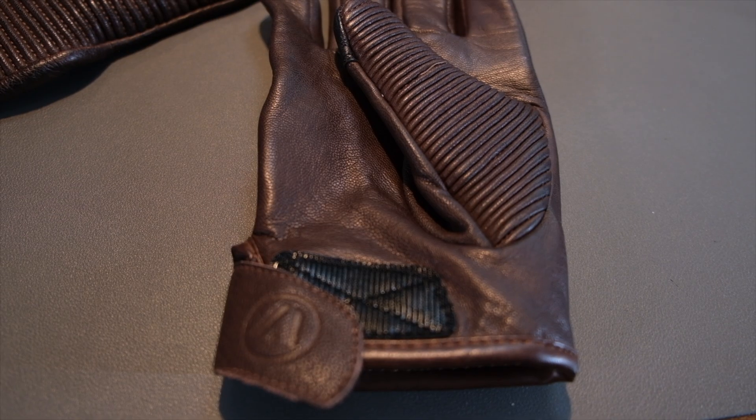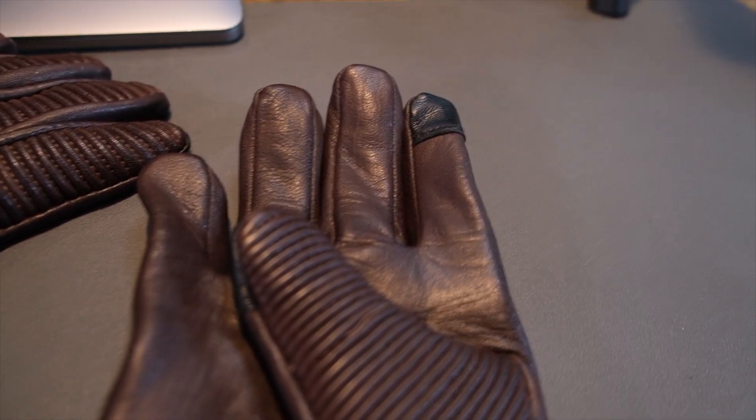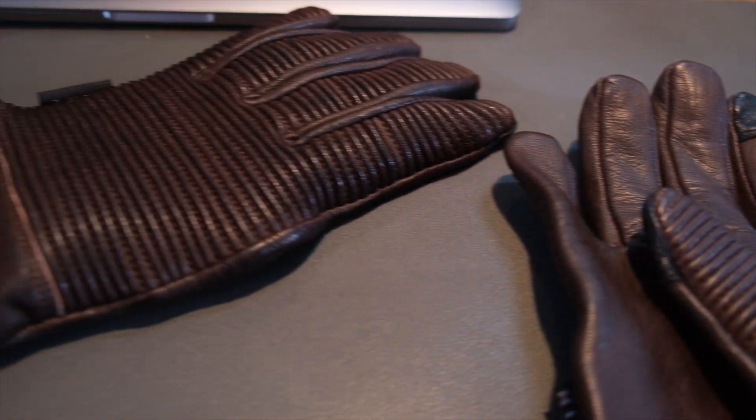I've been able to wear them a few times and they are very comfortable. These are size medium and the one thing I noticed is that they have a very tight fit, especially in the opening — my thick palms — but once you get them on, very comfortable. You've got that Velcro loop. This is perfect for like that cafe racer style — I'm thinking the Distinguished Gentleman's Ride for myself, or when I'm trying to take some nice photos of me and the bike. I never had a pair of brown gloves before, so this is a nice welcome change. Based on the price and the features, I'd give it a three and a half. I really do like that accordion style construction — I've never seen that before and I think it's pretty innovative.